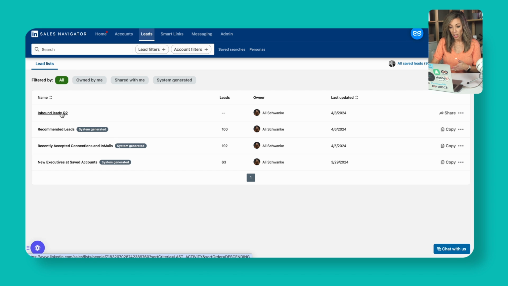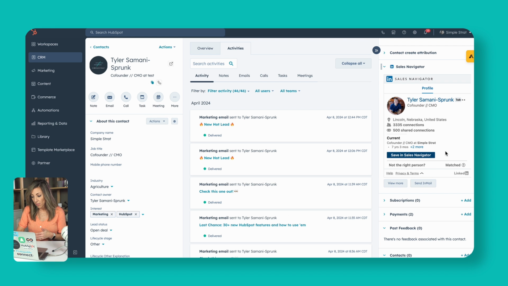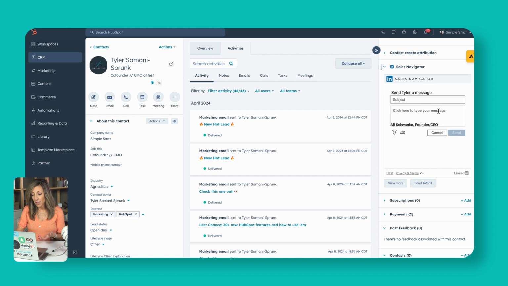So let's say that you're going to be working all of the leads that come in through your system in Q2, and we're gonna make sure that you interact with them on LinkedIn, monitor some of their activity. So you might create a list here. So I can actually go in, and if I wanted to, right now it says matched. If it's not matched, it would actually say, hey, is this the right person? And you would click match. But now that it is, I can actually click on message this person. So I can send a message right to him right here inside of HubSpot. You're not even leaving to go over to your other system, which is great.